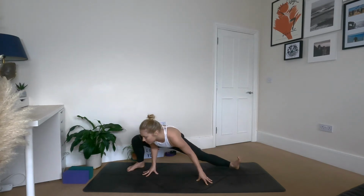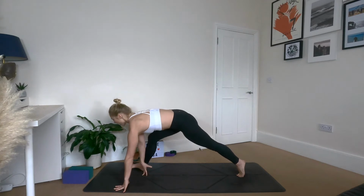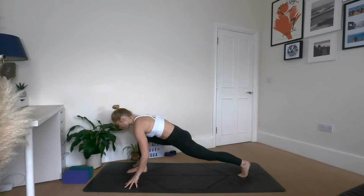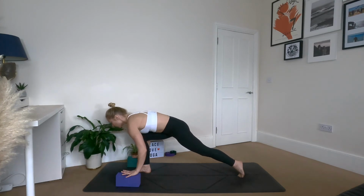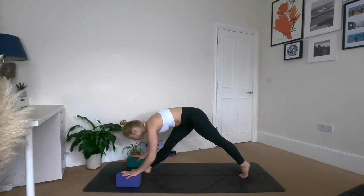Look forwards. Pivot your feet. And just bring the hands either side of that front foot. Find your runner's lunge, fingertips to floor. Option here, guys, if you like to work with bricks, bring them to hand. You inhale the front leg straight into your pyramid. The blocks will bring the floor closer.